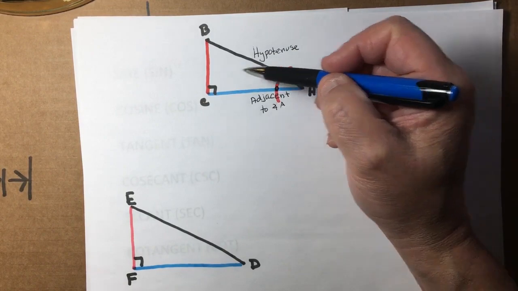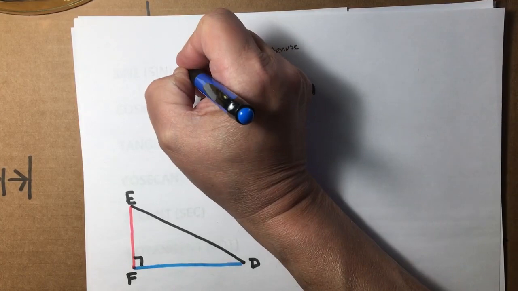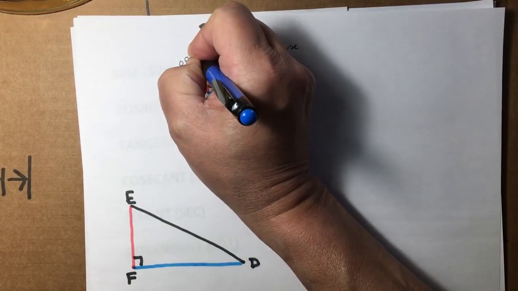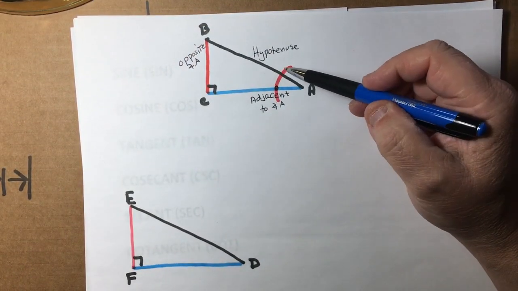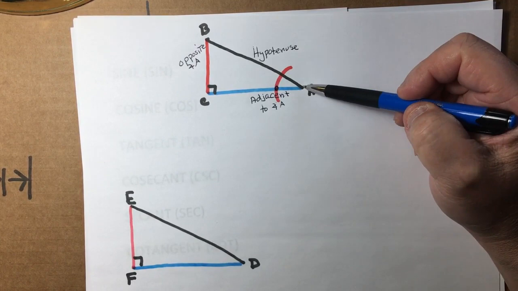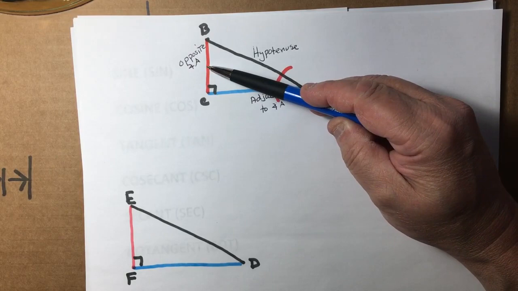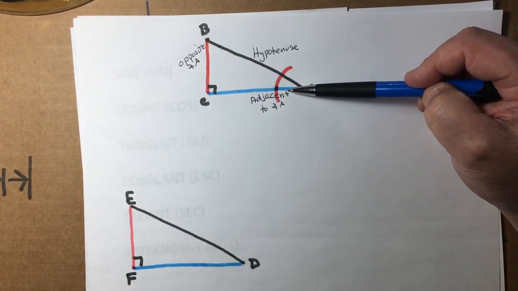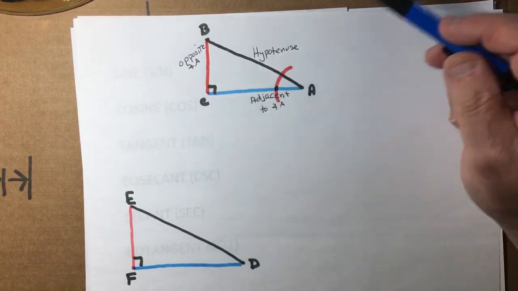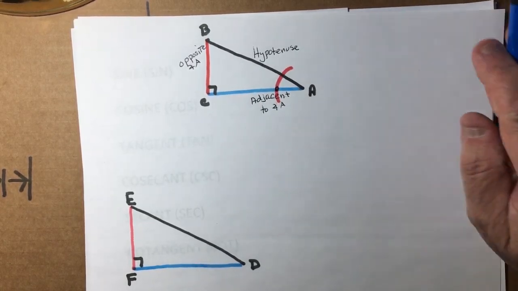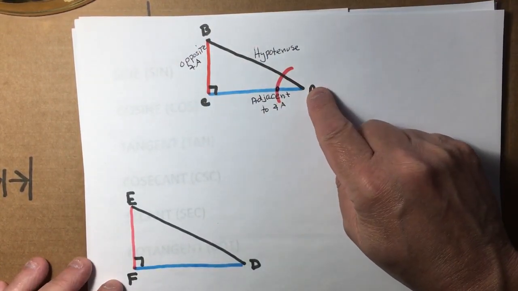Now, the side over here that doesn't touch angle A, the red line here, is called the opposite side of angle A. That's opposite angle A. So, in terms of angle A, if you're standing at angle A, the red line here is the opposite because it does not touch angle A. The blue line is the adjacent to angle A because it touches angle A. And the hypotenuse is the hypotenuse. It's the side across from the 90-degree angle. Okay, those are how the triangle will be classified in terms of somebody at angle A.